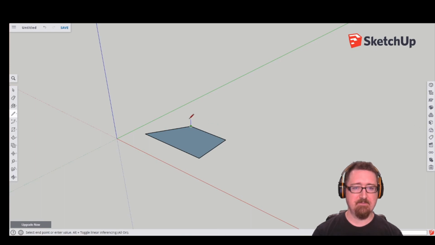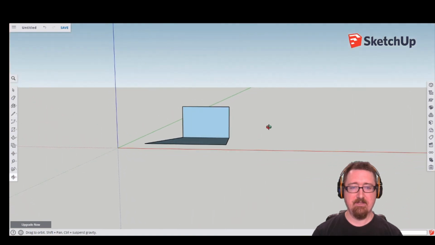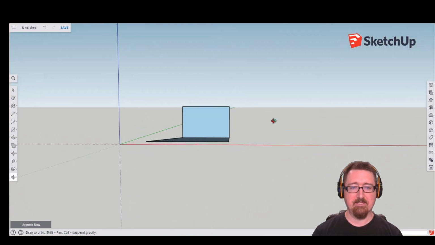And kind of the same concept here. If I wanted to draw in the blue axis, I would draw it up until it snaps to blue, and then I can again come over to red. Now very quickly here, we'll get more into this later, but you'll see that when I hover over this particular corner, my line infers a dotted blue line indicating I am directly above that. So if I click again, that creates a new surface that's going to be in the red-blue plane.